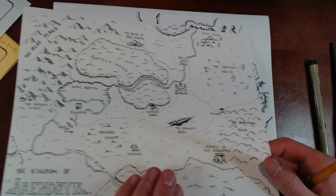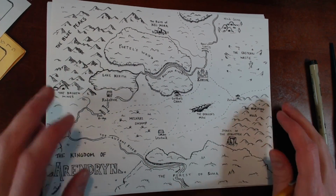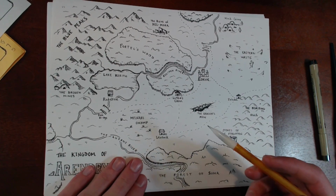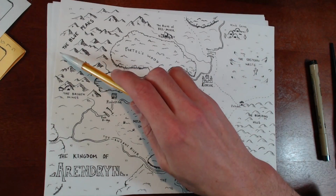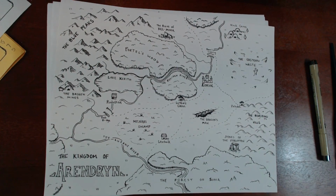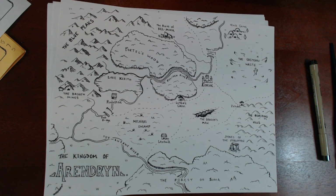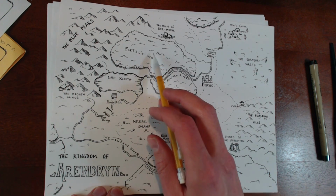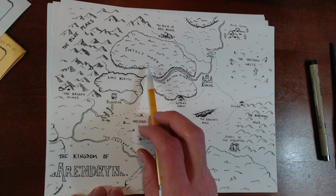Now this one is a more recent one that I did. Someone commissioned me to do this one for his D&D group. And so this one I thought ahead and I saved space for lettering. And I actually did the letters first, and I'll show you a picture here. You can see that the only thing I had inked at one point was the place names, the lettering. So I got wise, and that's probably how I'll do things from now on. I didn't ink in any of this texture here in the forest until after I had already written Fordel's Wood there.